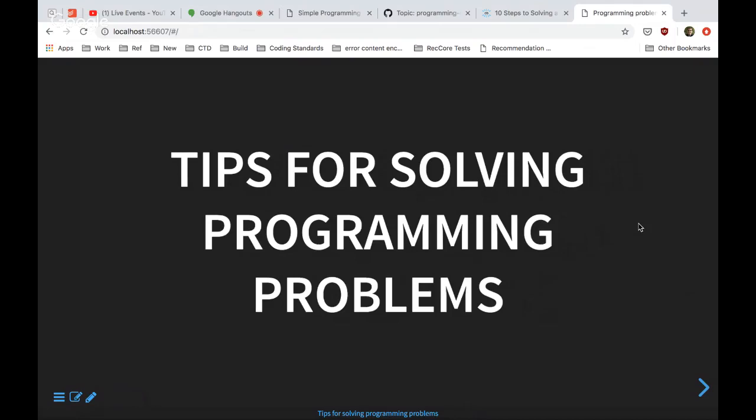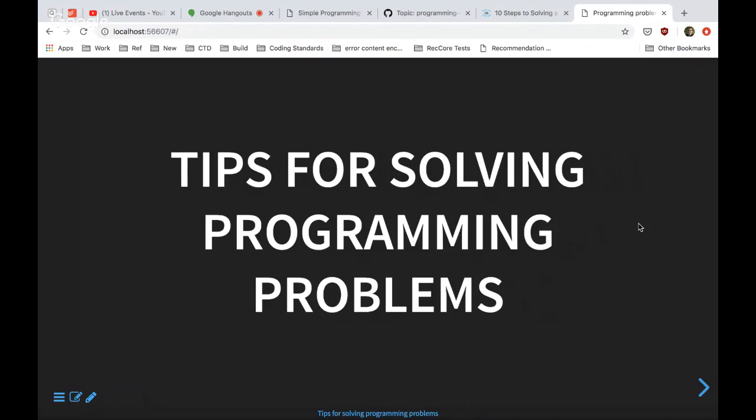But what I wanted to get at least one class session in on was just getting some tips for learning how to solve programming problems. I think that this can be an obstacle that a lot of people have when they're just getting into programming, is they get really hung up on the problem itself and how do I break this down. And I've talked a little bit about how to do that in code, and you guys are going to see many more examples, but this is a higher level. This is more outside of any specific programming language. So this is about how do you figure out where you're going to start it all, and really just about any programming language, these same sort of rules could be applied.